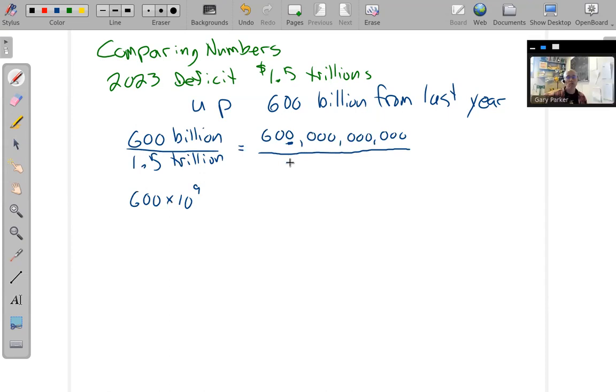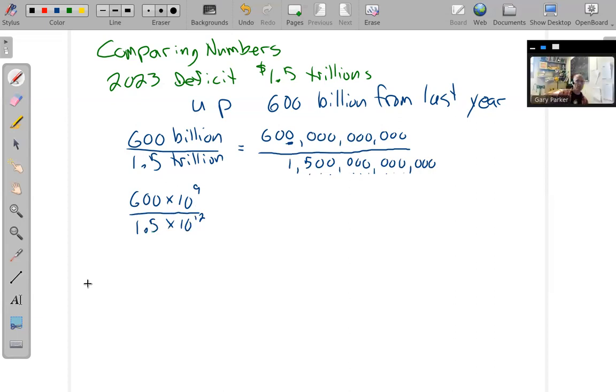1.5 trillion, so I'm going to write that as 1, 5, because I want the 1 to be in the trillions position, and then I need to start adding zeros. So thousands, it's now in the millions. The 1 is now in the billions. Now it's in the trillions. So this is the calculation I need to make. Alternatively, from where the decimal point was, I filled in 1, 2, 3, 4, 5, 6, 7, 8, 9, 10, 11, 12. So I could also call that 1.5 times 10 to the 12th. And this number is in scientific notation.